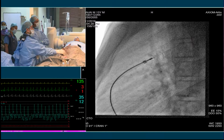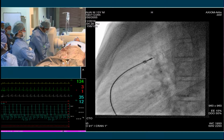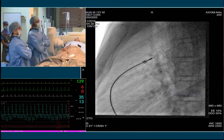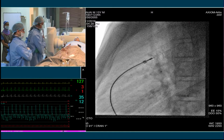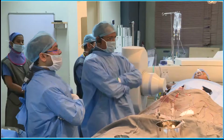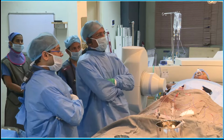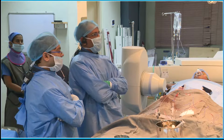So how many of you wait for 10 minutes for the occlusion, then go for the angiogram? Is that your standard practice? Do you wait for 10 minutes? Yeah, I always wait for 10 minutes. Is there any scientific evidence for that waiting period of 10 minutes? Yeah, initially I immediately did the angiogram, then after waiting for 5 to 10 minutes, complete occlusion was observed. Maybe it's cosmetic, but at least you show the patient that it is completely occluded. Otherwise, they point out there is some residual shunt.